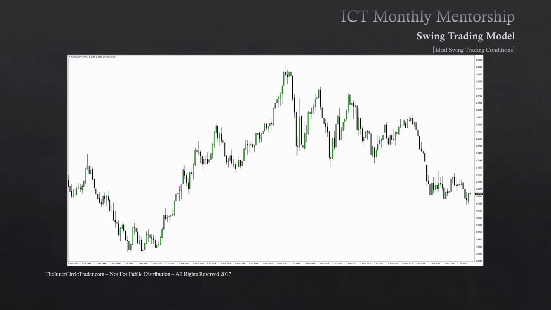We're looking at the euro dollar monthly chart, and I want you to take a look at this chart. You can see there are several different market profiles here, but we're going to focus on the last section of price action from around the end of February of 2015. We'll just use March 1st, 2015, since it's the delineation in time on the bottom of the chart, until present time. Let's highlight that now.